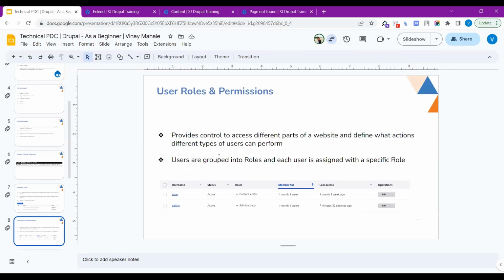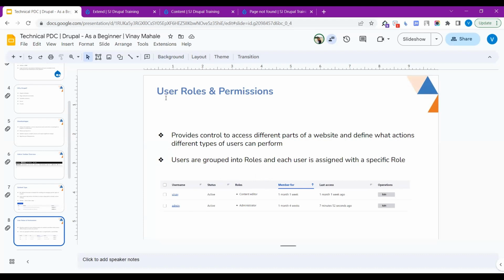But if some other user creates this content, then he cannot edit that particular thing. All these permissions can be defined, and these permissions can be assigned to a specific role, and that role can be assigned to the users.